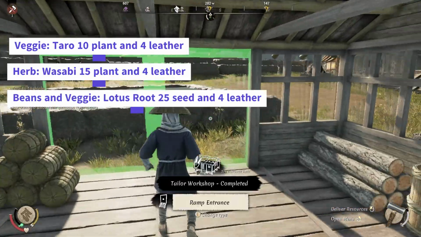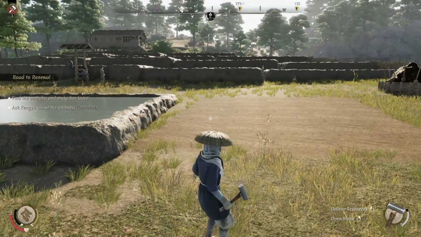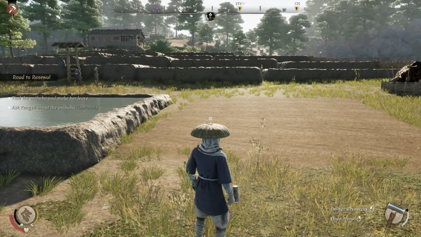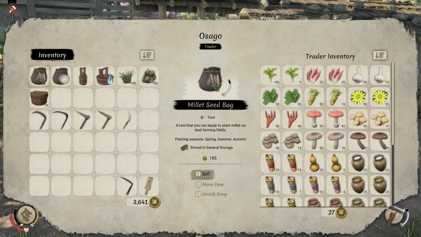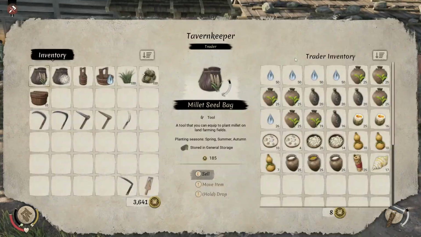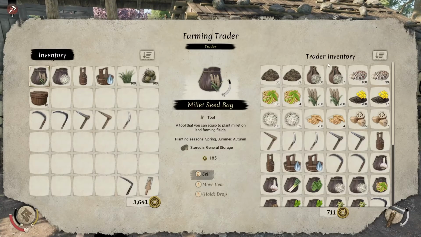Now where you get those resources is sometimes you can find them out in the wild. You can just pick them as you walk by, or you can harvest them with the kama. The other place you can get them is Aratani. When you're in Aratani, you can either buy the raw ingredients if you're looking for herbs and certain vegetables and mushrooms, but you can't plant mushrooms, by the way, and beans here from the healer or the Orasagu. And you can also buy from the farming trader.